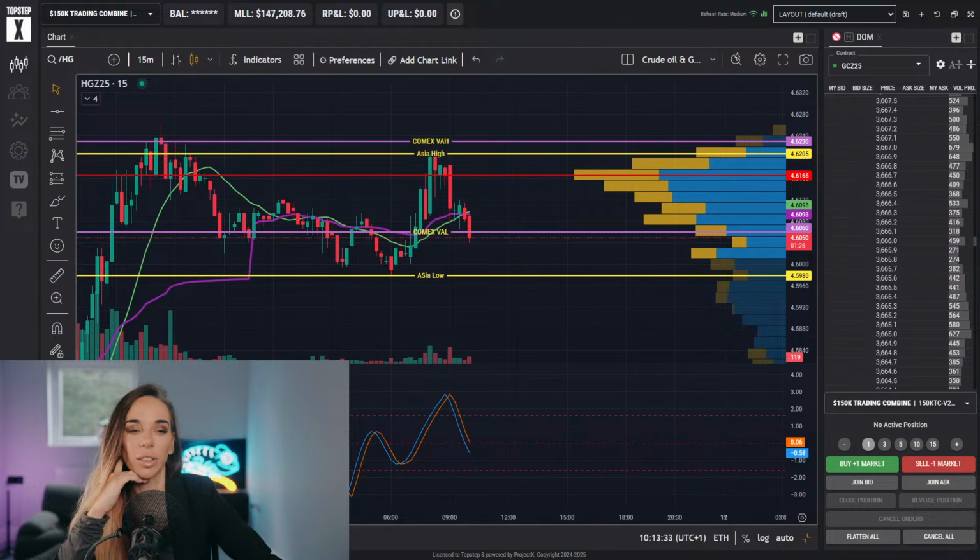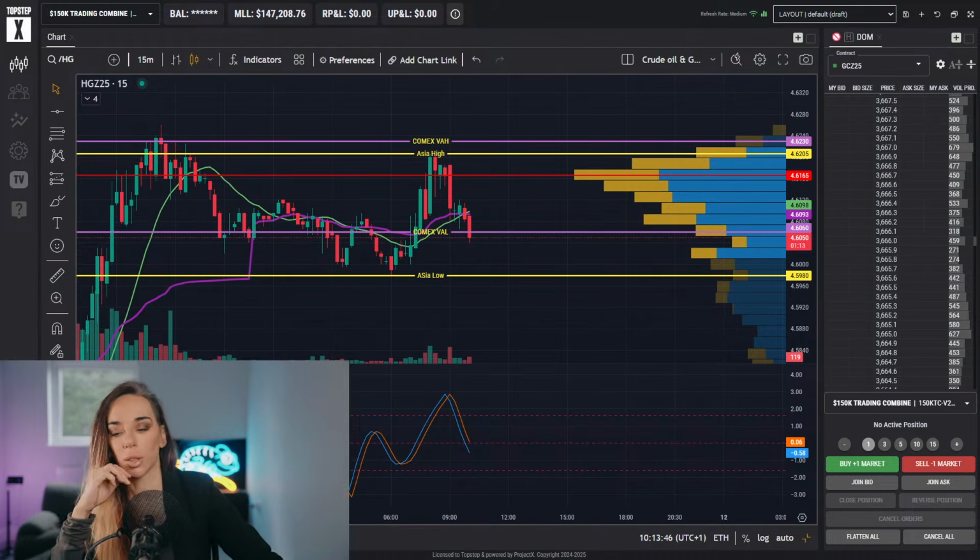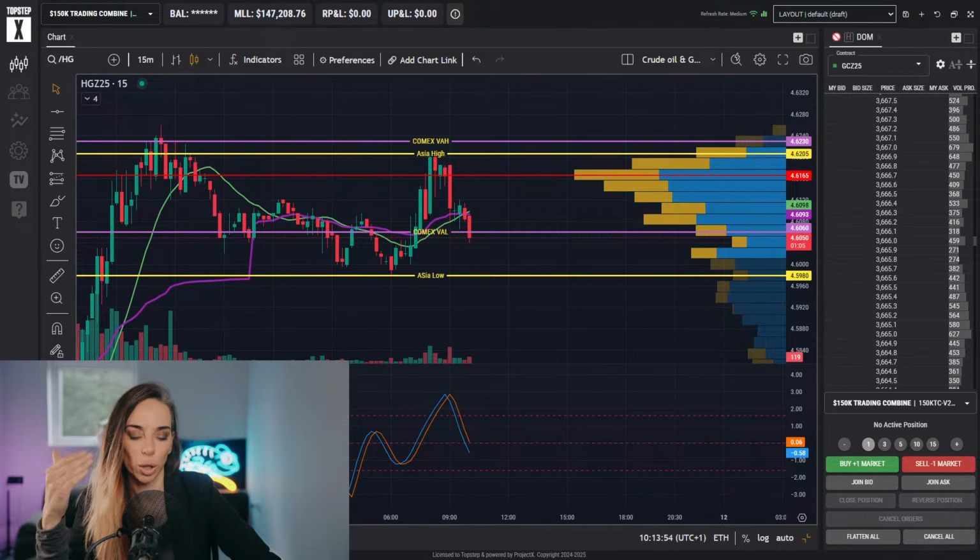There's another caveat here. We are in rollover on equities, which means that the volume is now getting split between the September contract and the upcoming December contract. And that is always tricky for any kind of momentum type trades. Even if you have a dedicated trend, it's always push, pull, and then it goes into a trend. And then the next 30-minute candle, push, pull, tug of war. Then they go into another new higher high or lower low, depending on the context. And it just continues to do this really annoying price action.